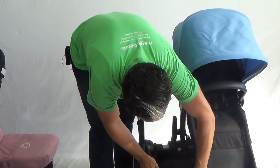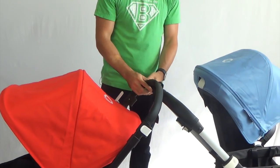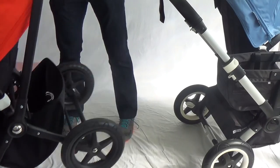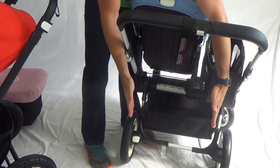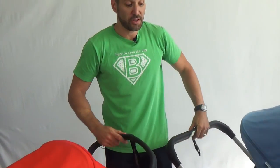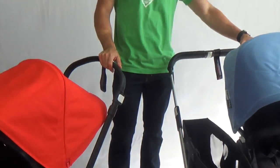You might look at the Donkey with its side luggage basket and think it's too wide to fit through small doors — not true. It is actually 23 inches wide, and the Chameleon right here is the same width. At the wheelbase the Donkey measures 23 inches wide, which is the widest part. But notice the Donkey's wheels are set inside, so when you put them back to back the wheelbases are the same — no worries, they're actually the same width. The seat on the Donkey is a little bit smaller to make up for the side luggage basket, but it's a great feature that people who have it absolutely love.